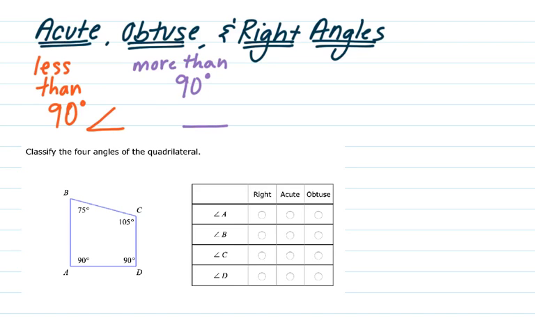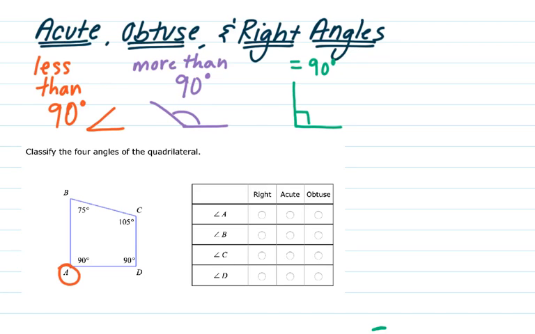So if I were going to draw one, it would look like this. Okay? And a right angle, hopefully most of us know a right angle equals 90 degrees. And it looks like this. And often in pictures, they'll put a little square to show you, yes, that's a right angle, it's 90 degrees. So let's look down at this question where we have to look at the 4 different angles and name them.